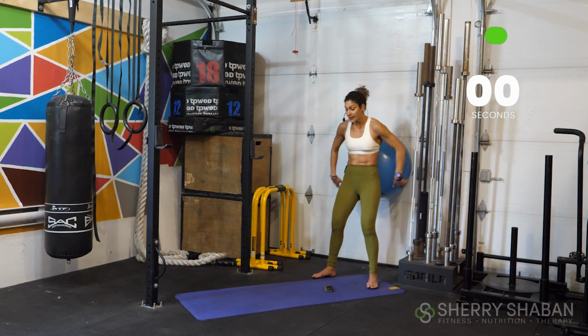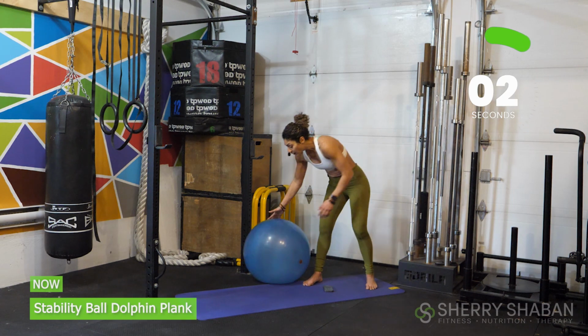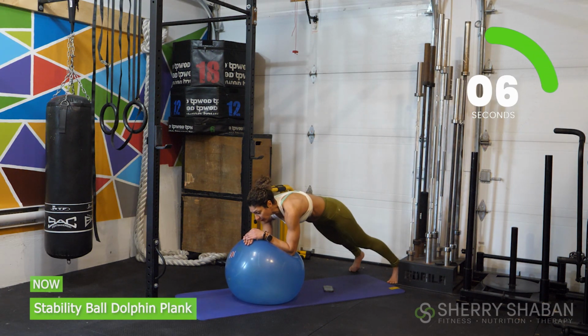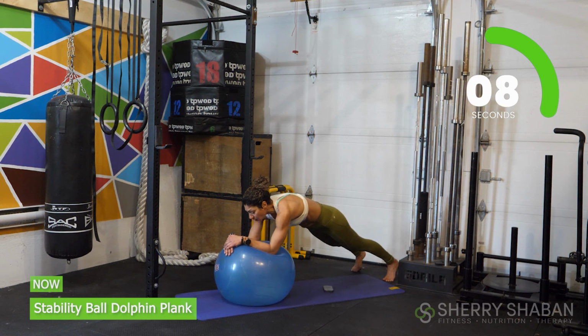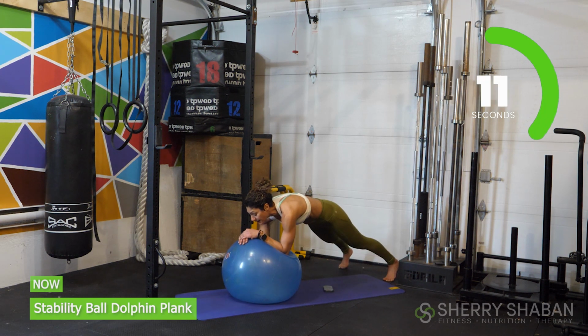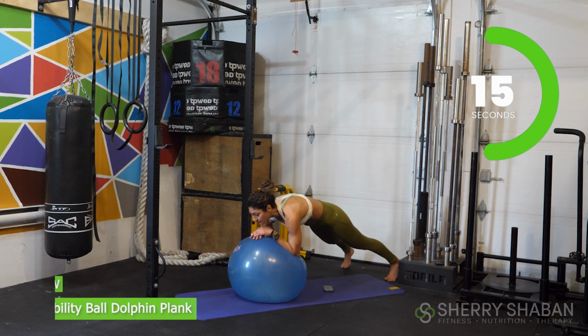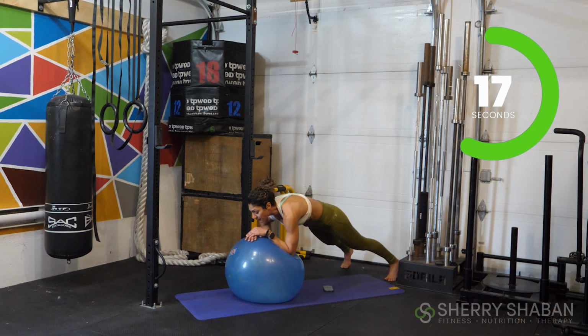3, 2, 1, and break. All right, grab the ball, and now come on to a plank position. For more stability, you can go out. And now we're gonna just go back and forth. So feet can go out to have more stability, but really focus on driving that breath.